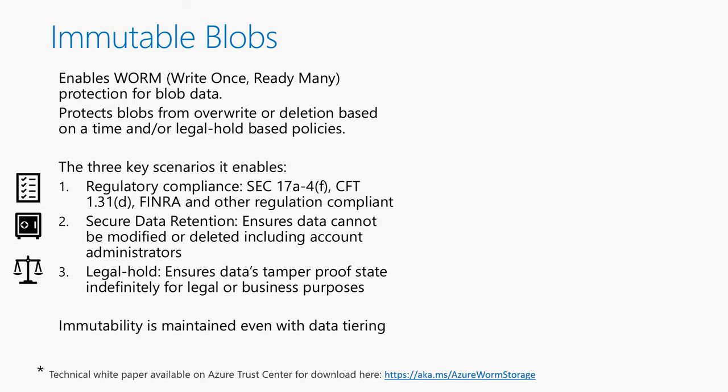So for regulatory compliance like SEC 17a-4, you have to keep your financial records for 7 years and make sure they're compliant and immutable. You can set an immutability policy on your data for 7 years, and in that 7-year time frame, no user or no application can delete that data, and that ensures you have a tamper-proof, compliant data storage. And your immutability is retained even with data tiering. So your data comes into hot for the first 30 days, and then after a month, it goes into cool, and after 6 months, it goes into archive. Compliance is retained while you're moving between the different tiers of Azure storage.